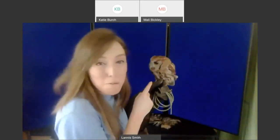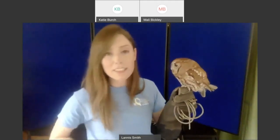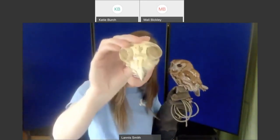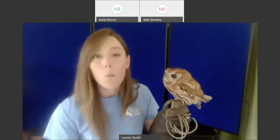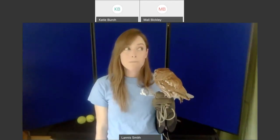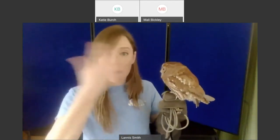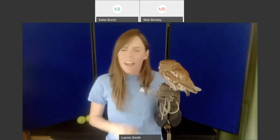But there's a disadvantage — owl eyes are so big they're actually stuck inside an owl's head. Even though an owl's eyes are in the shape of tubes, they're stuck inside these holes, meaning an owl can't actually move their eyes like humans can. We humans can keep our head perfectly still and move our eyes left, right, up, or down — that's because our eyes move independently. She can't — she has to turn her head to see.